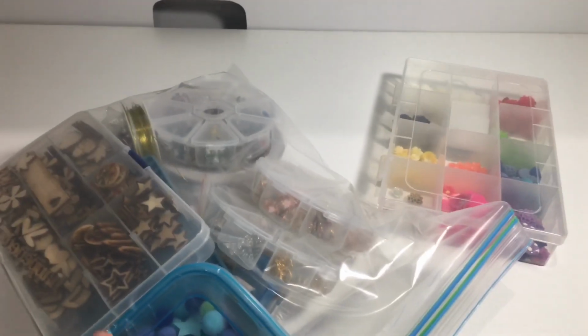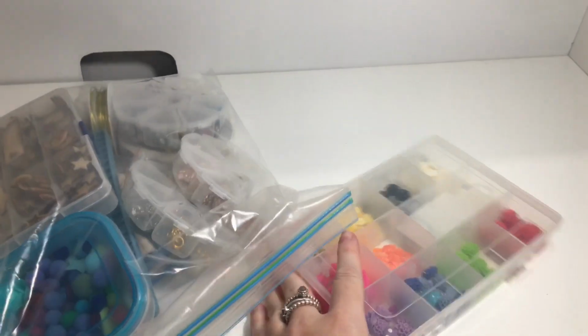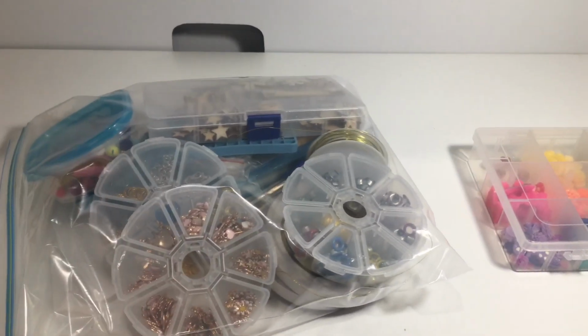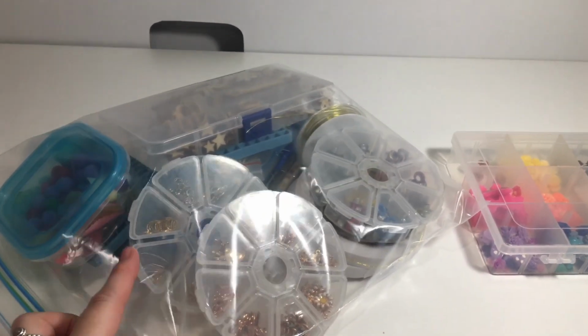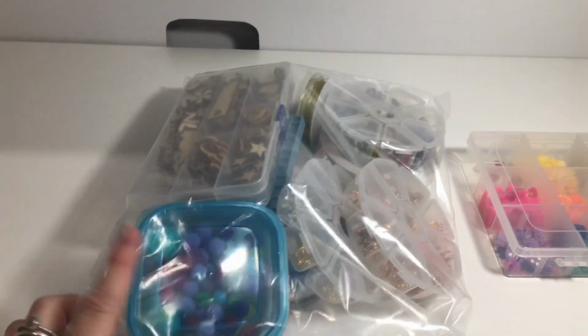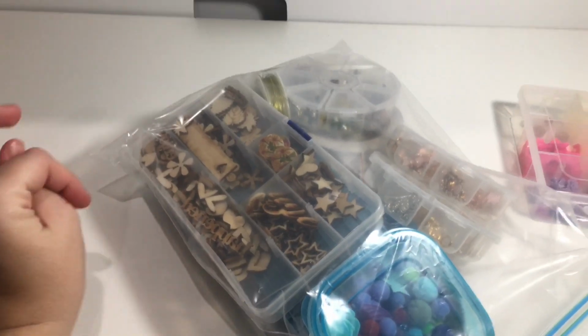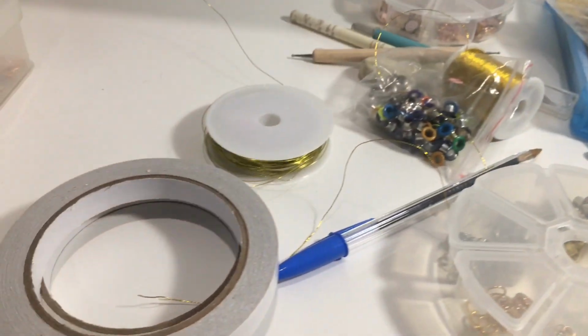Okay, so next we have all the things that were actually in the drawer of my old desk. So I have my container of resin pieces, and then this is a bag of charms, eyelets, double-sided tape, jump rings, what are they called? Pom-poms, wood veneer. So I'm gonna take this all out and look at what I actually would like to keep. Okay, so these are all the things that were in the bag.